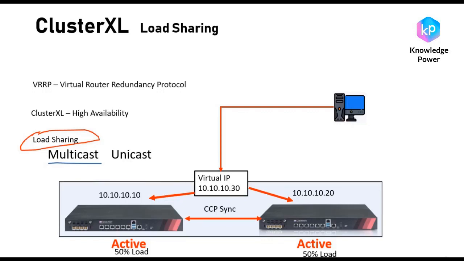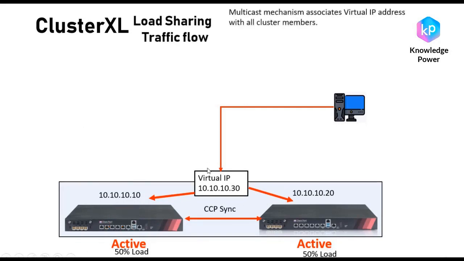All right, so what happens next? If our device has fallen, our warrior has fallen, what happens is the second device picks it up, and all the traffic that was associated with that device will be associated with the second device. It will be active, that device will go down. All right, so I know it might seem a bit complicated, so let's just go over the traffic flow. It's going to make more sense.